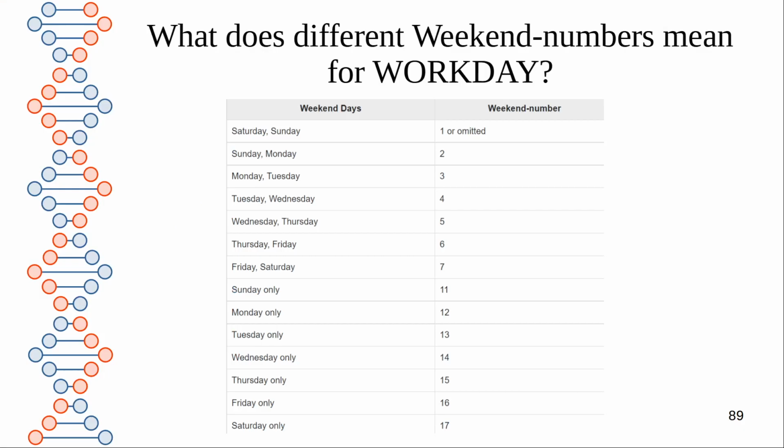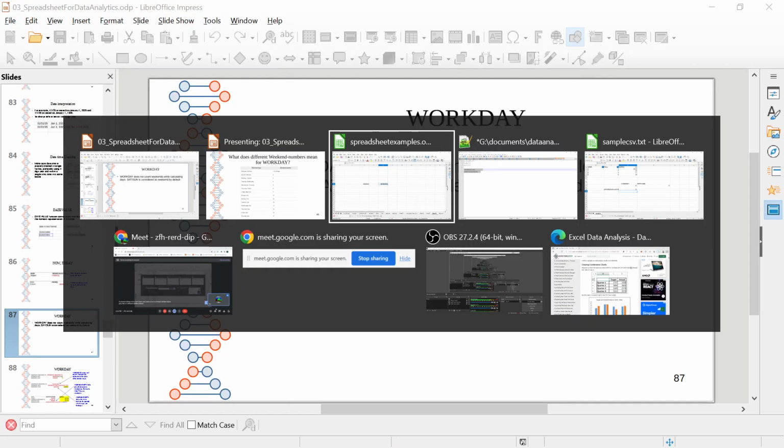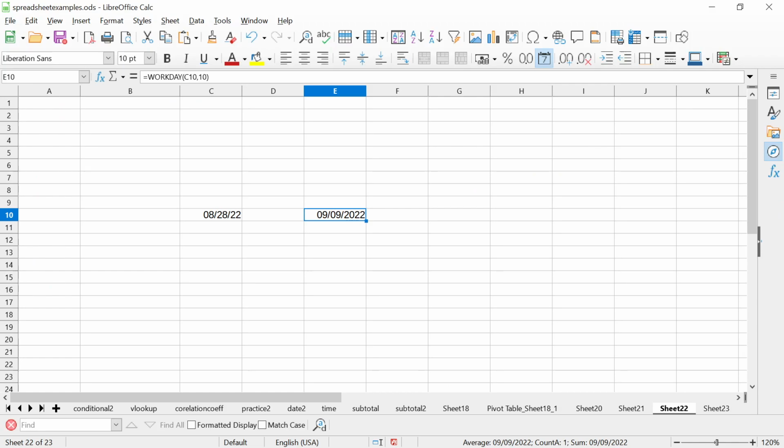अगर आप कुछ भी नहीं बताओगे तो वो सैटरडे संडे काउंट करेगा, लेकिन आप सोचो आपको सैटरडे संडे काउंट नहीं करना है. आपको कौन से देशों में थर्सडे हॉलीडे होगा, जैसे अगर आप सऊदी अरेबिया जाओगे तो फ्राइडे हॉलीडे होगा, तो हो सकता है उनका हॉलीडे फ्राइडे एंड सैटरडे, तो उस केस में फ्राइडे एंड सैटरडे नहीं गिनना है, तो आपको 7 लिखना पड़ेगा. तो अगर आप वो कंट्री में ये कर रहे हो तो इधर कॉमा 7, बाय डिफॉल्ट इट इज़ 1, मीन सैटरडे संडे, तो उस हिसाब से वो दिन बताएगा.